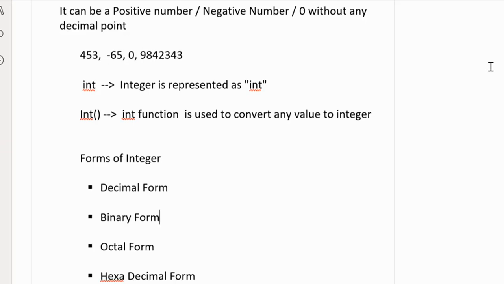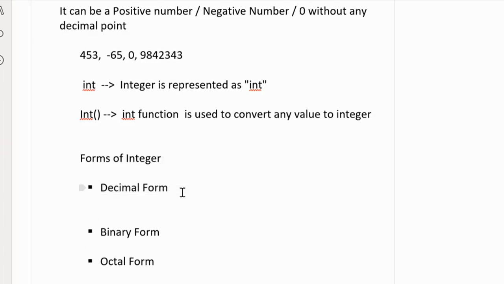If you take the currency also, how many dollars you have? You will say I have $100. How many rupees do I have? Maybe I say 2,000 rupees. Now this numbering, when we say 100, 10, 92, 93, 102, like 1020 or 2040, whatever numbering you are using, this comes under the decimal form. Guys, this comes under the decimal form. So the decimal form is nothing but the default form in any programming language.